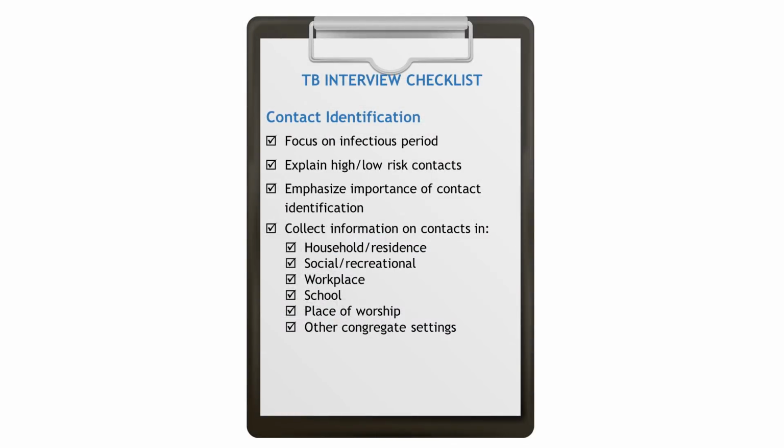Once the infectious period is established, the focus of the entire interview now is on contact identification. We want to make sure the patient understands the importance of identifying high-risk and low-risk contacts, and we explain to the patient what that means. We want to collect all the information, and we'll decide together who really needs to be tested first to prevent disease.